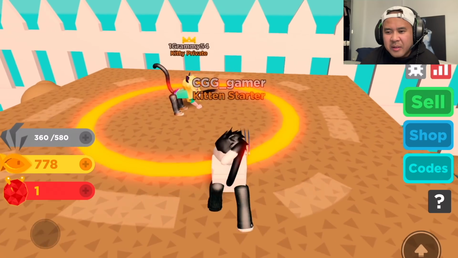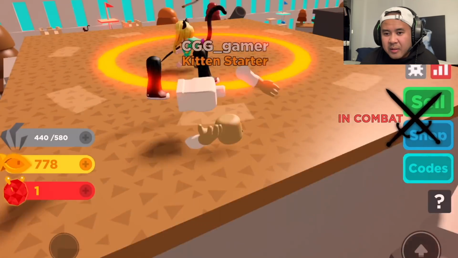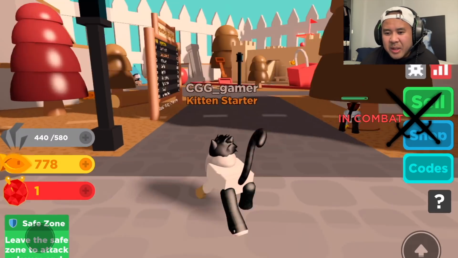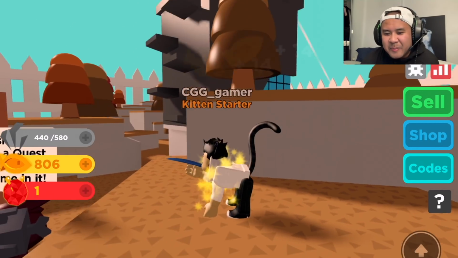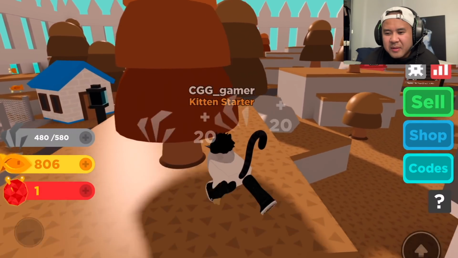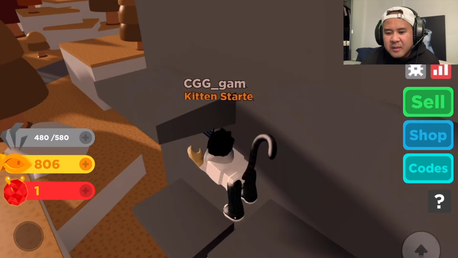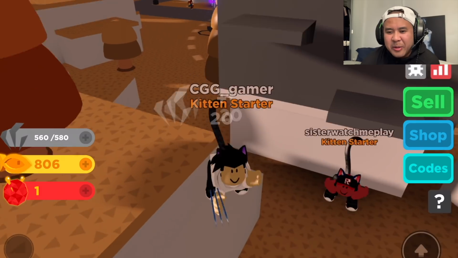There she is. She's not letting her spot go. What is her rating? Kitty Private. Kitty Private? I'm a kitty starter and she's a kitty private? Holy, how do we get to Kitty Private? Holy, guys. Insane. There's so much to explore.